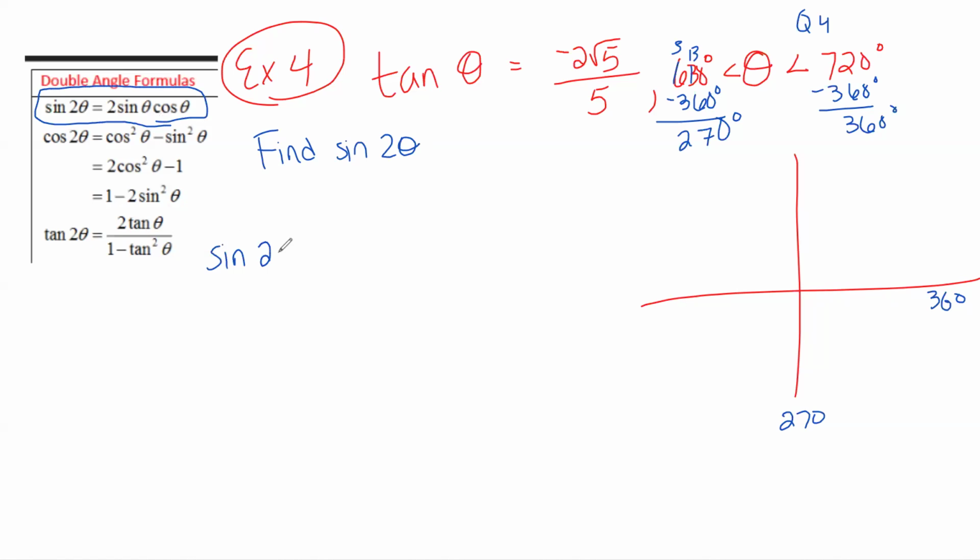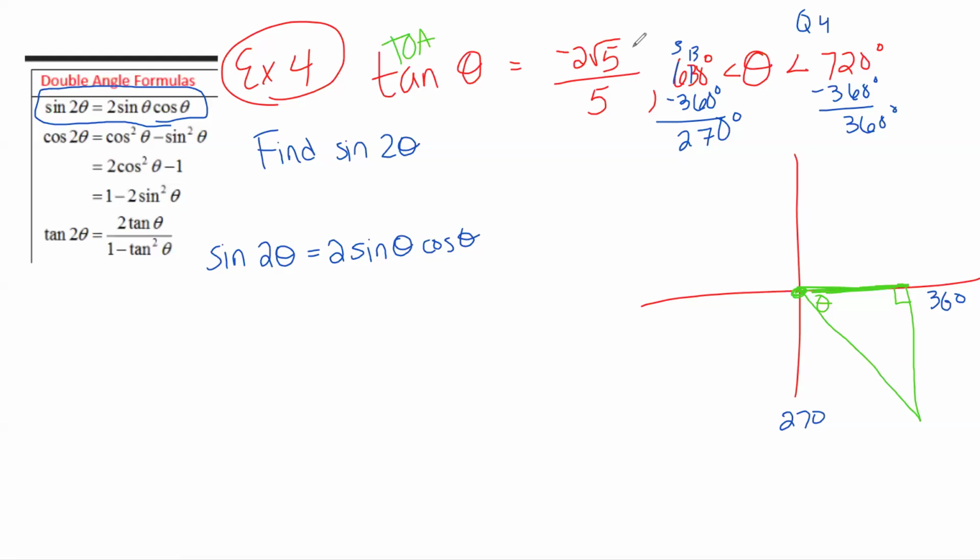So we have to use this formula. Sine 2 theta is 2 sine theta cos theta. And we don't have any of that. We have the tan. So we need to come over to our grid. We said we're in quadrant 4 after we subtracted circles. So let's make a triangle in quadrant 4. Go to the right and down, connect. There's theta, there's your right angle.